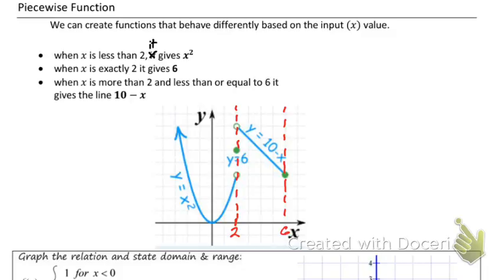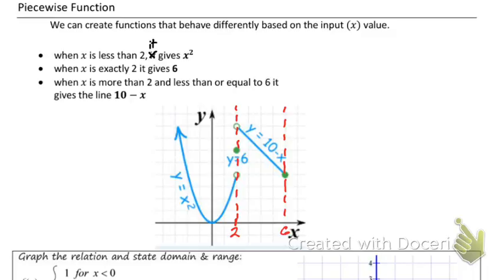Yes? Those open dots, those dots would still be a function. It would not be a function if they were closed, so the only reason it is a function is because they're open dots. Yep, that's a great point. And it's a good thing to check when you're drawing your own. If you have two closed dots on top of each other, it's no longer a function, which means you broke something, because all of these are going to result in a function.